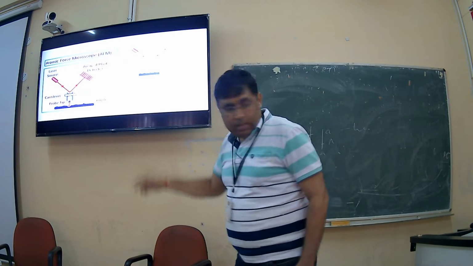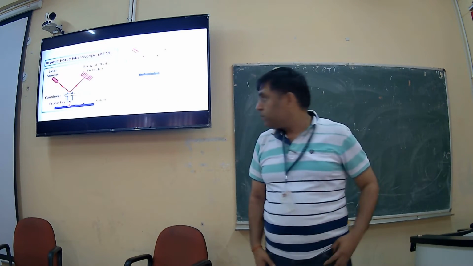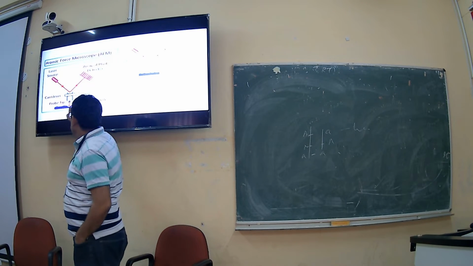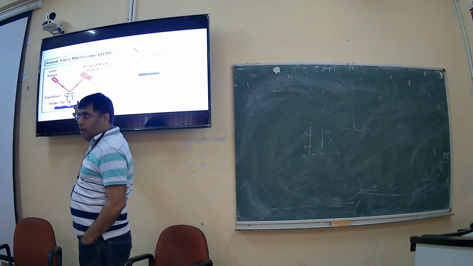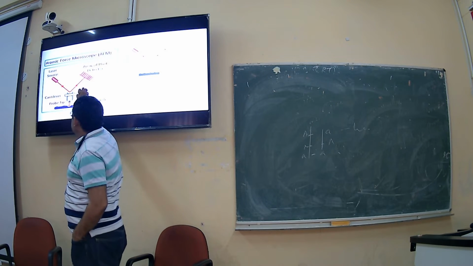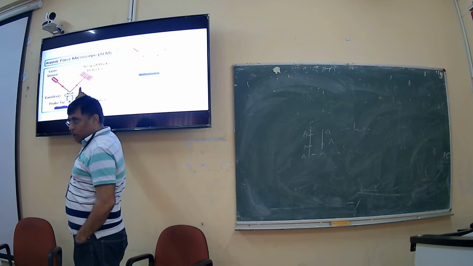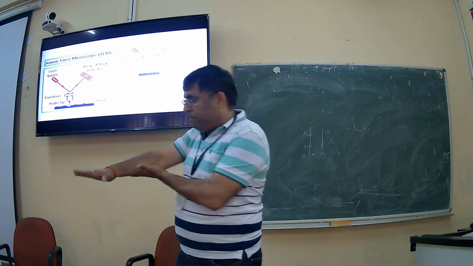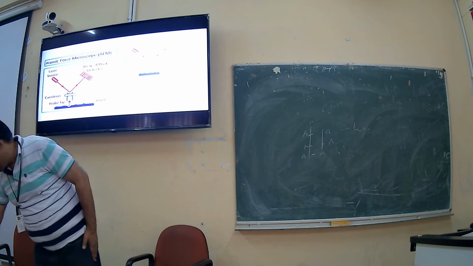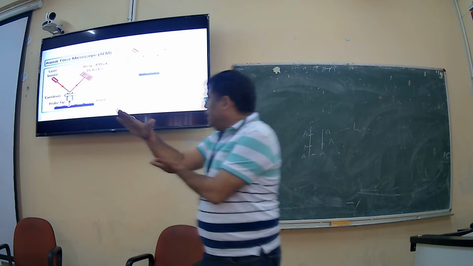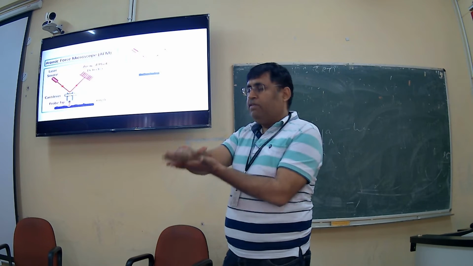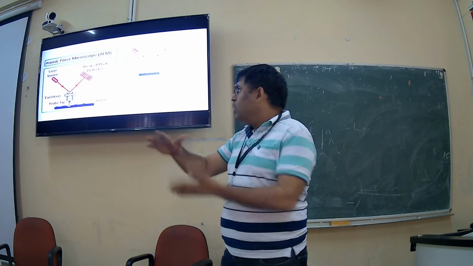So when this probe, and this is your surface, when this probe is going here, it will go up. Okay? So when this probe goes up, this cantilever will go up. So this much you understand? As the surface is wavy, if the probe is here, it will go up and then it can go there. In the same way, if the surface has any rough or elevated thing, it will go up, and accordingly what will happen?